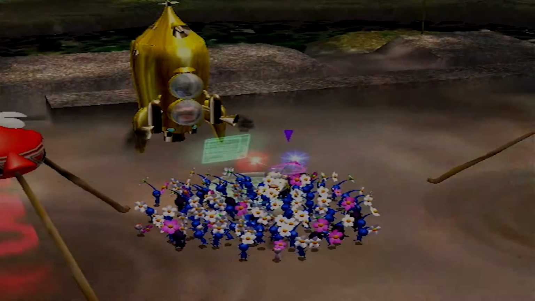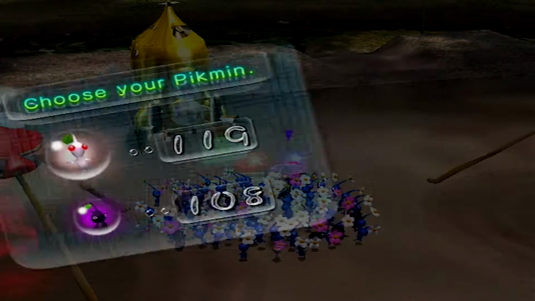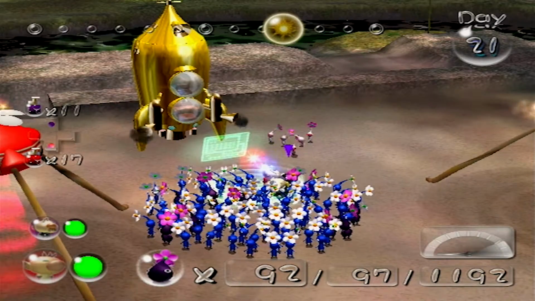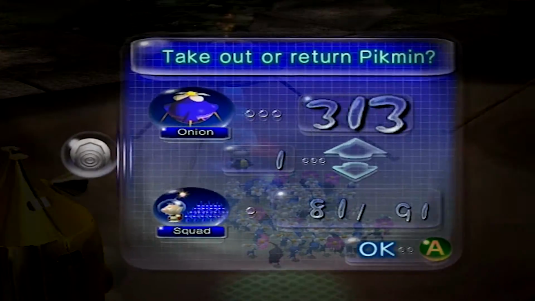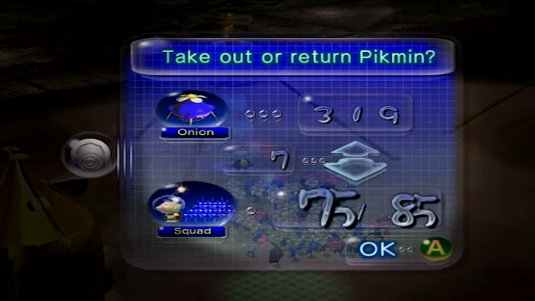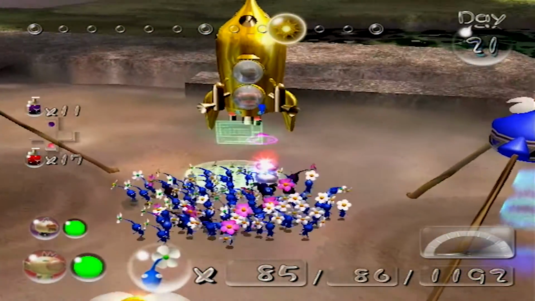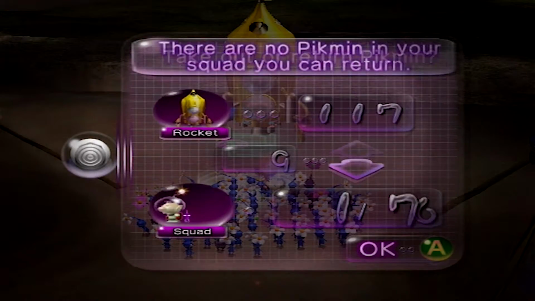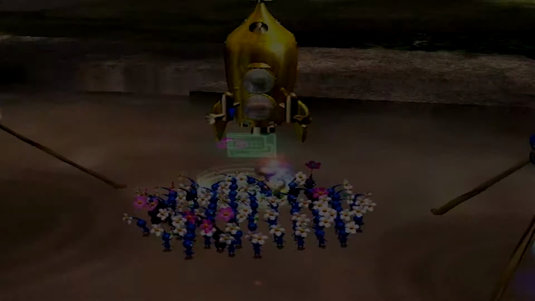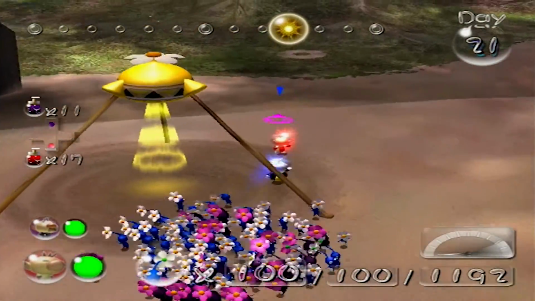So, alright, here we go. We now have 118 purples. I'm gonna put away some blues. Just gonna get 75. I'm gonna take out some more purples. Alright, now let's go kick some butt for the remainder of this day.